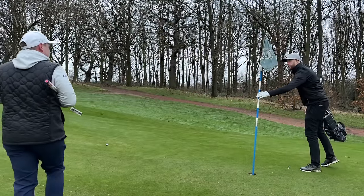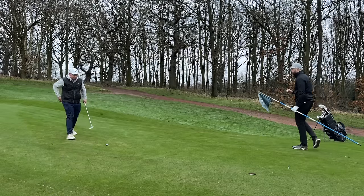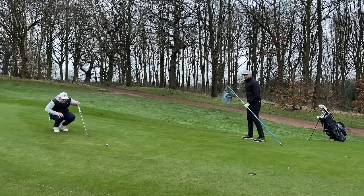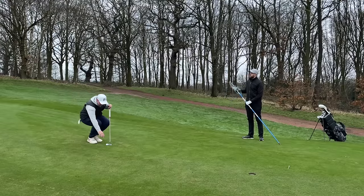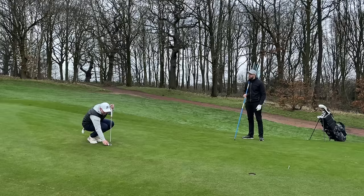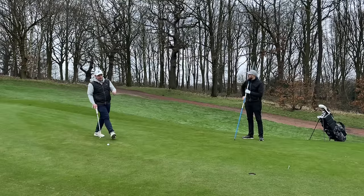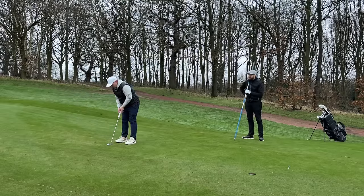Have you not tested the Costco stuff yet? I've not. Do you know what? I don't think, apart from the golf ball, which I do play with, I've not even hit a Costco golf club. Surprises me, that. Yeah, and we're looking forward to seeing these ones, though. These are the first irons that I've seen, because they always do package sets and that, don't they? Come on. I don't think I've seen a set of irons before, unless I'm wrong.